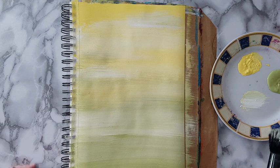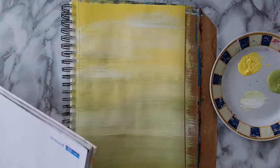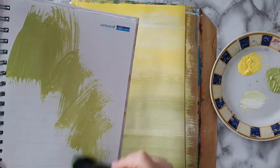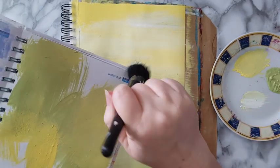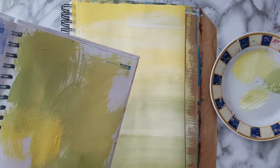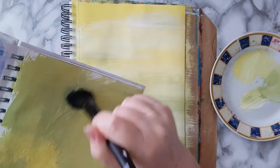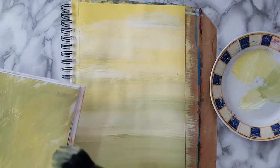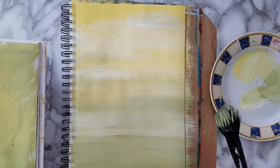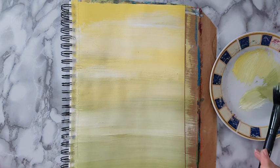This needs to dry and let's use the excess paint in my excess paint notebook - let's find some page. Really doesn't matter, sometimes these are the most beautiful pages that I can find, the ones that I didn't think of, I just wiped excess paint on. This is just the start - when I will have something to clean like a stencil or stamps, then a pattern will go on top of it and I will have an interesting painted paper. Putting this aside - this needs to be dry, I'll be back.